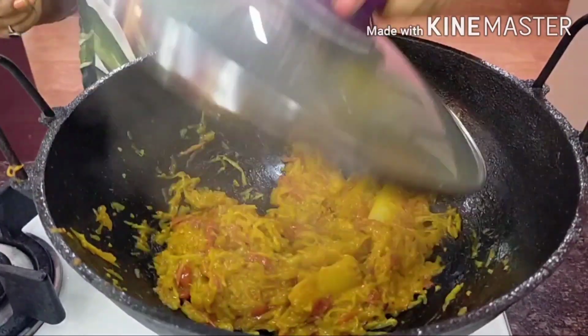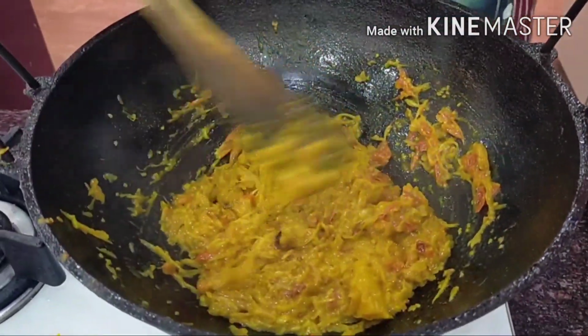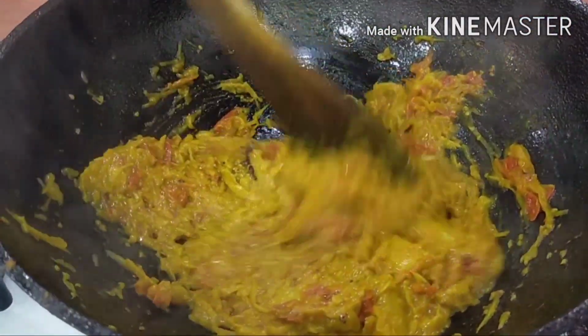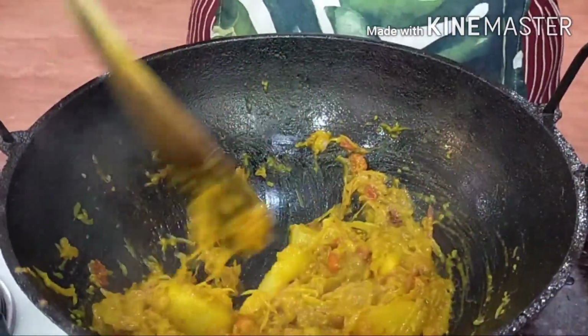Whenever we talk about cooking, it needs time and patience. But when the whole family enjoys it, then you love it. Okay, this has been cooking for 4-5 minutes now. See, they've merged into one another, and we can see that the gourd has also melted and almost mixed up with the beautiful color that we have. It shows that it's really cooked well.